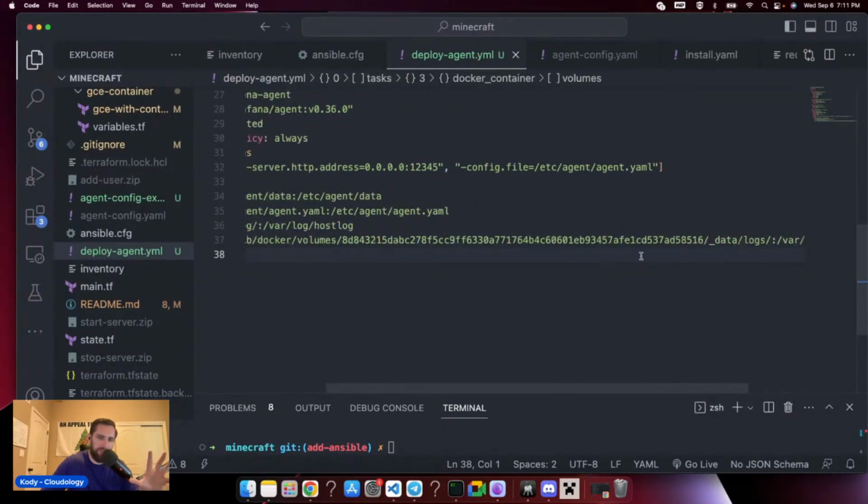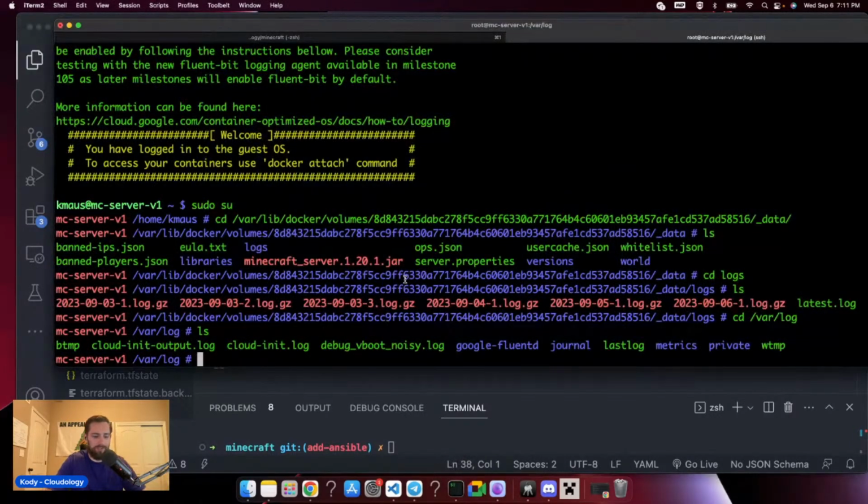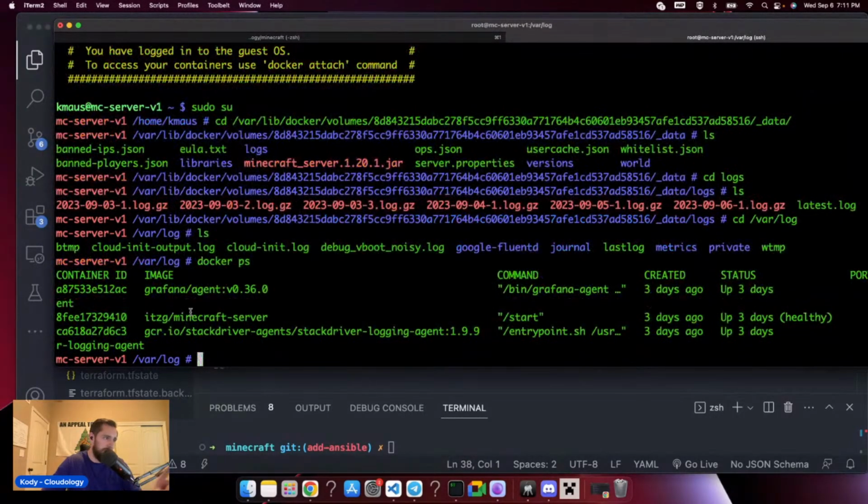So now our container that runs the Grafana agent, which I can show you actually. If I run a docker ps here, you can see I'm running 3 containers. So Stackdriver logging agent, that's for Google Cloud logging purposes, which is going to come into play a little bit later when we get into metrics. I hope I configure that correctly because I still have yet to figure that out. I don't know if that's a UI thing or if I have to do a little bit of calculations for it to actually display the right metrics that I want, because I'm trying to monitor CPU usage, right? So that way I know when the server is under heavy load, I'm going to be able to react to that, scale up the server, whatever the case may be.